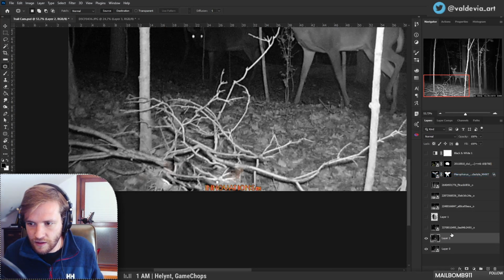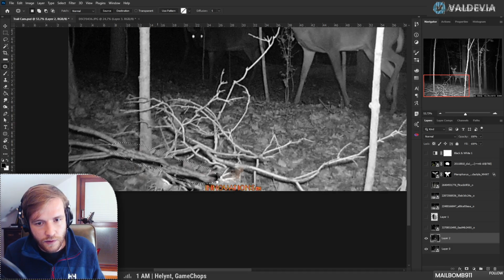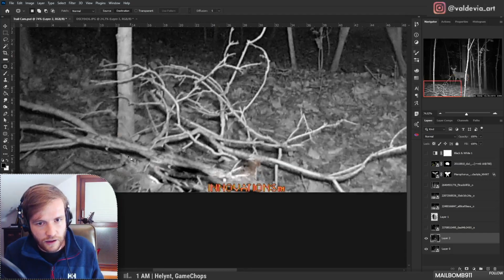Just combine these. There we go. Like here, for example, I want this wooden texture to continue like that.